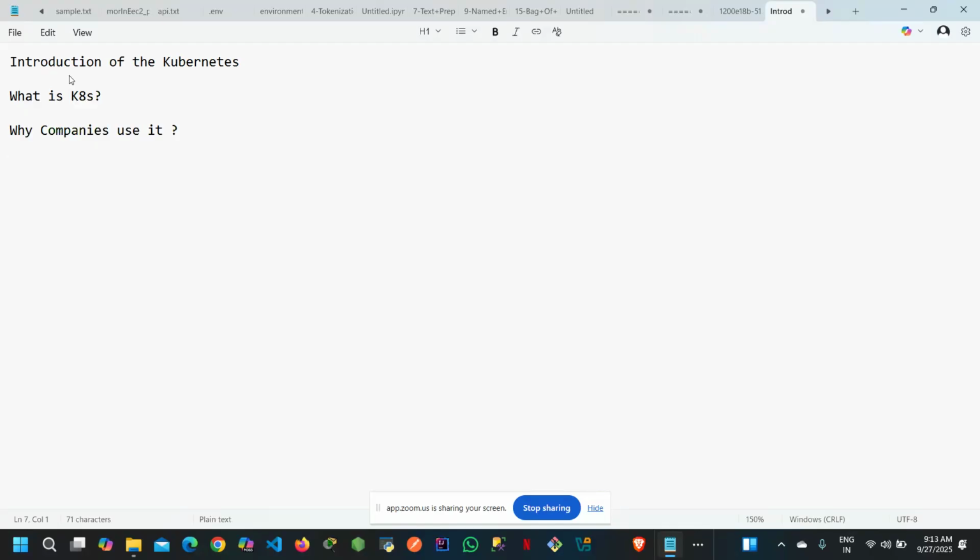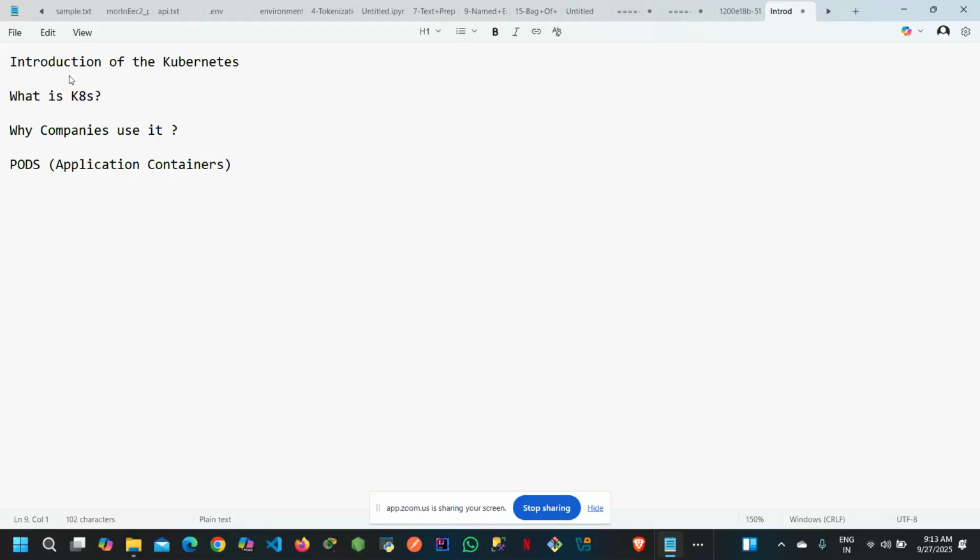Then we discuss the core concepts of Kubernetes, guys. We'll discuss pods, which are nothing but application containers.